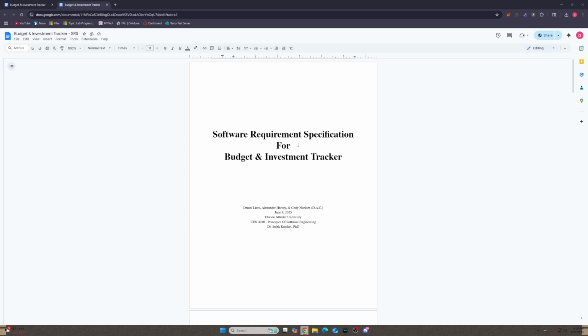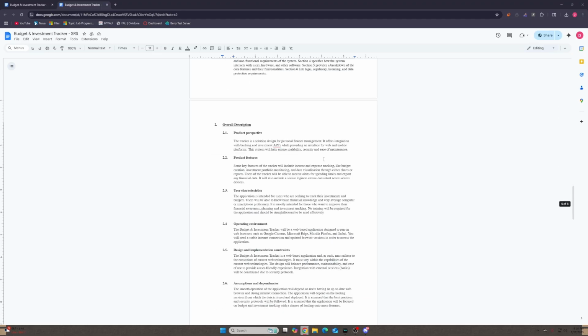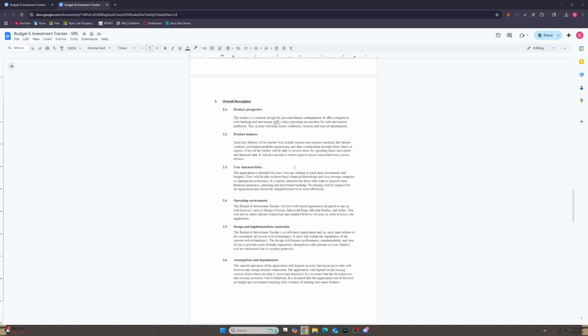This document here is going to outline the project's purpose, the intended scope of the application, key terminology, as well as high-level project context. So as we scroll down here, let's just hop into the overall description of the project. This is going to describe the general capabilities of the system. This application is going to offer seamless income and expense tracking, investment monitoring, and goal setting. Users will be able to categorize their transactions, receive alerts if they pass certain thresholds, and as well view charts and reports of their spending habits.